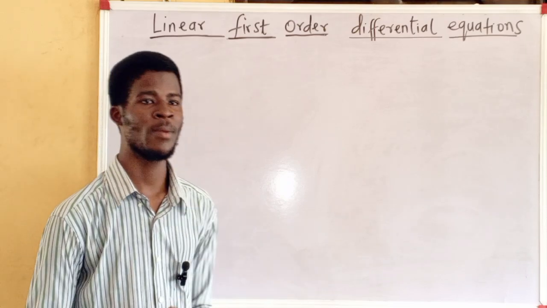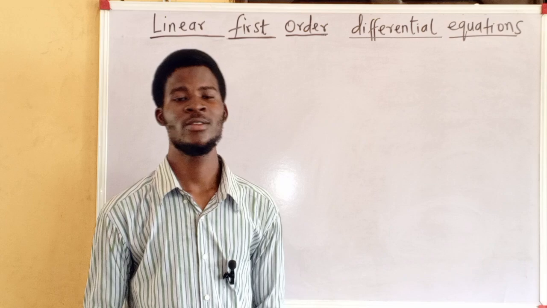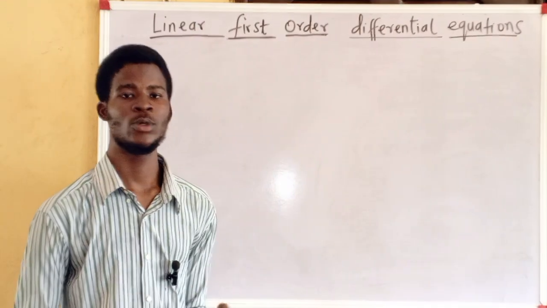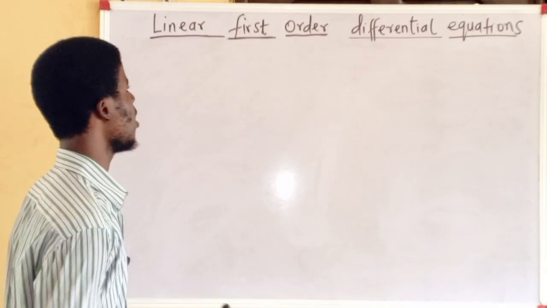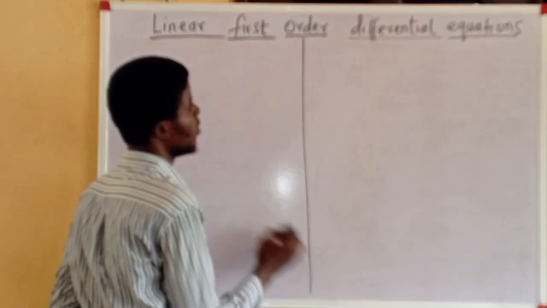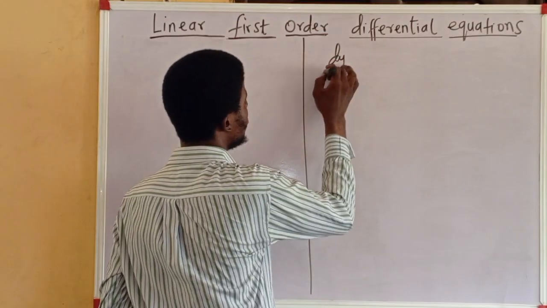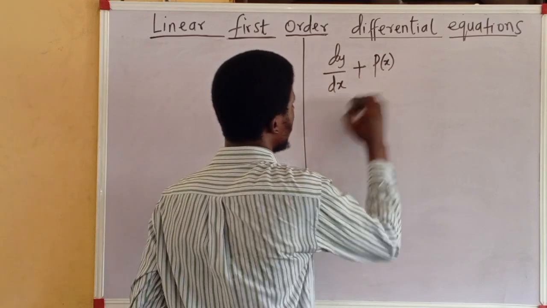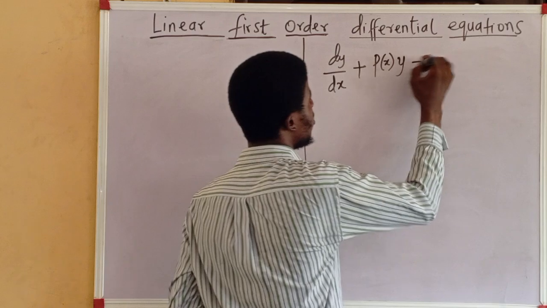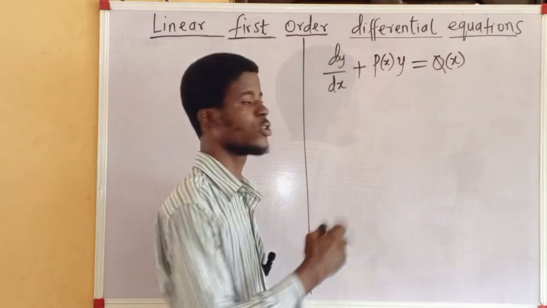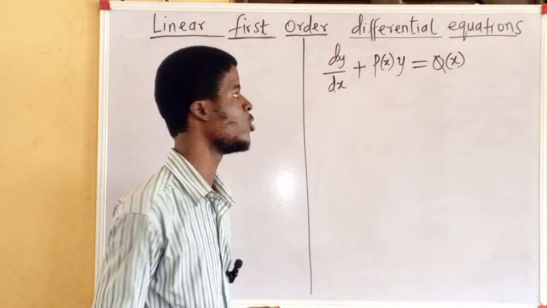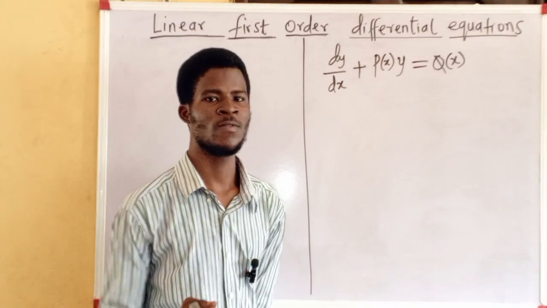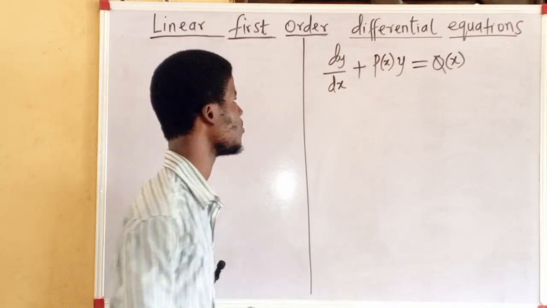In this video, we're going to talk about linear first order differential equations. I'll show you how to solve a linear differential equation. Now, an equation of this form, dy/dx plus p of x times y equals q of x, is called a linear differential equation. Let me show you the procedure for solving a linear differential equation.